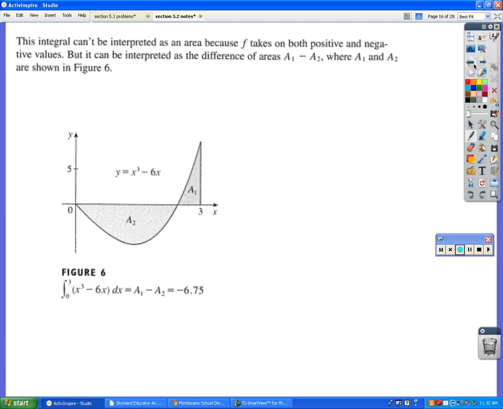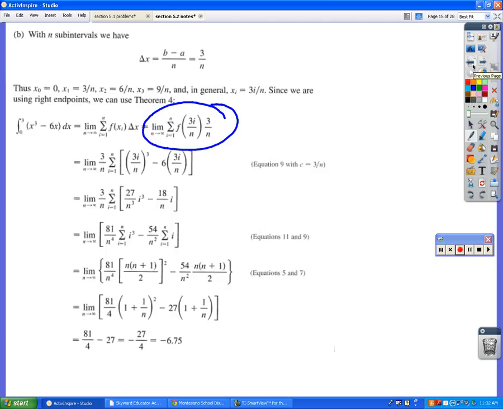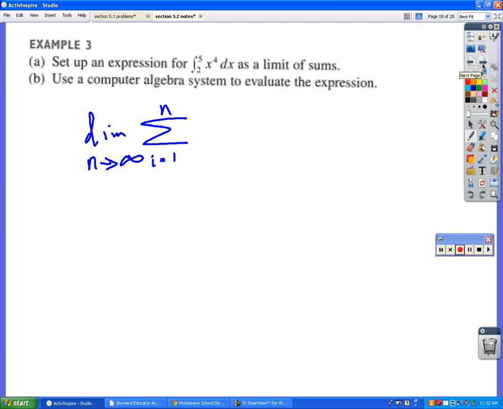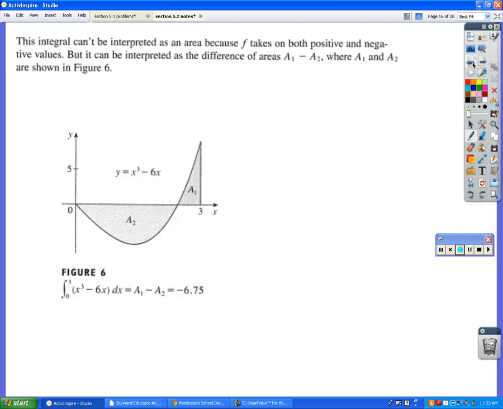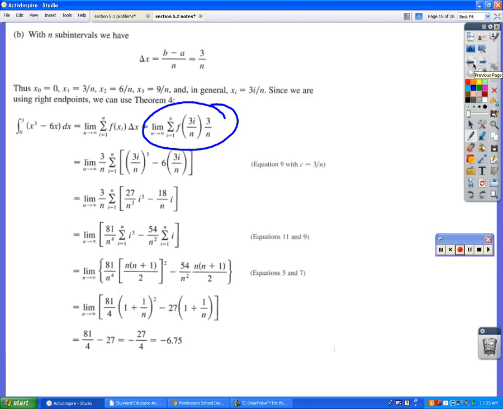Wait, is i equal 1 or is it 2? No, that is going to tell us we're going up by 1, that's the next, right? Right. So what is our, if we're going from 2 to 5, that has a width of 3. So the width of all the rectangles would be 3 over n, right? Okay. And then we're going to take those to get the y values and plug them into the formula. So this was our 3 over n. Well, we can just go f of 3i over n.